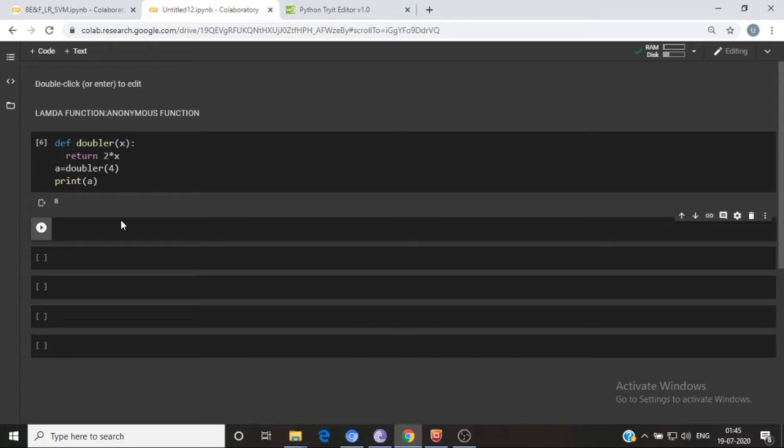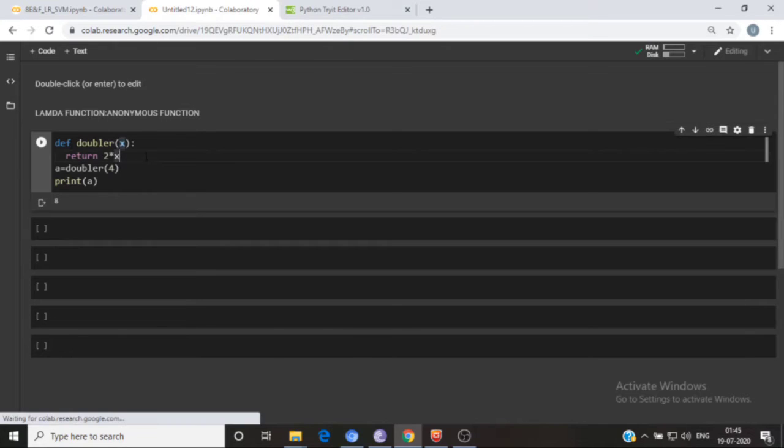So let's start. You see this def doubler function. We want to double whatever value we pass to this function as an argument. So you pass 4, and this doubler function I have defined here returns 2 into x.